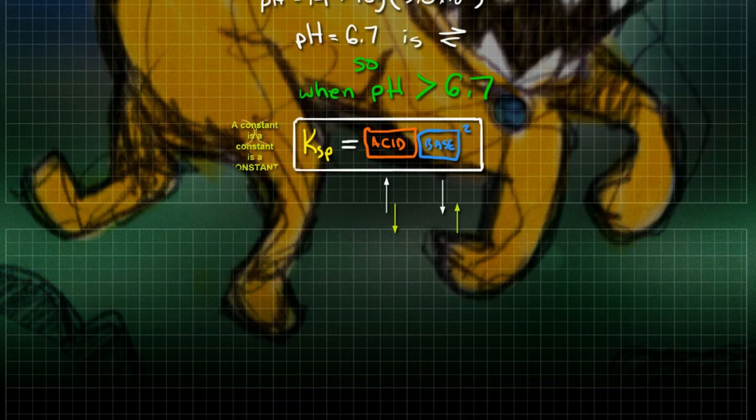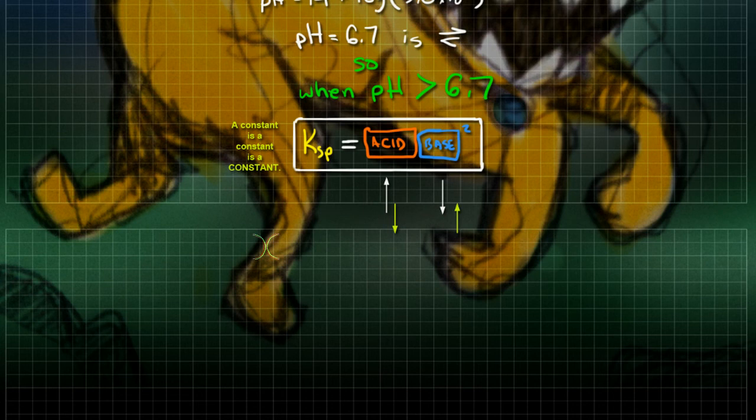To look at that in other terms, first of all, a constant is a constant is a constant. So the Ksp is going to stay put when these change, and the value that I get in that reaction is going to determine the direction in which it flows. If Q is greater than Ksp, then it's going to flow left. If it's less than Ksp, then it's going to flow to the right. Let's see what that means.